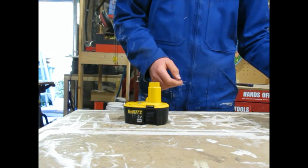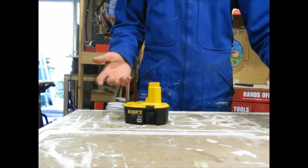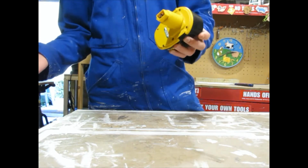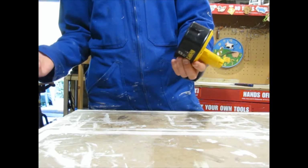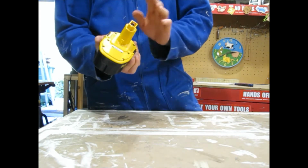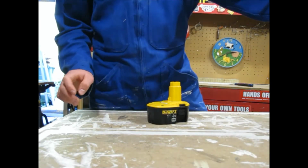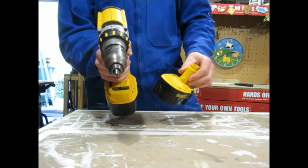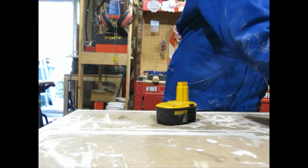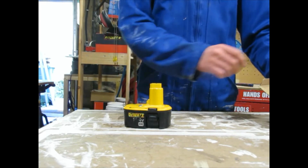Now some people may say that NiCad isn't as good as lithium, and those people either have been paid by the people who make lithium batteries, or they've never used a NiCad battery, because there's certainly nothing wrong with these NiCad batteries. Maybe they're big, maybe they don't run very long, but they certainly produce quite a bit of torque. And actually, it's not so much the battery, it's the tools that they used to make for these NiCad batteries that are quite robust. There's nothing wrong with lithium, but there's nothing wrong with NiCad either. So I bought the NiCad cells.